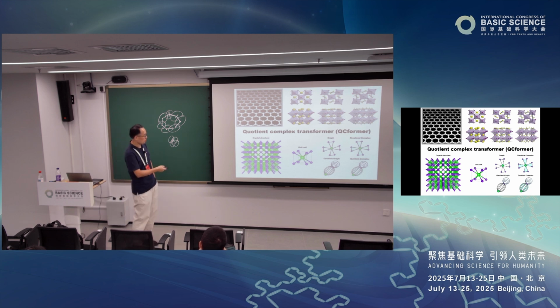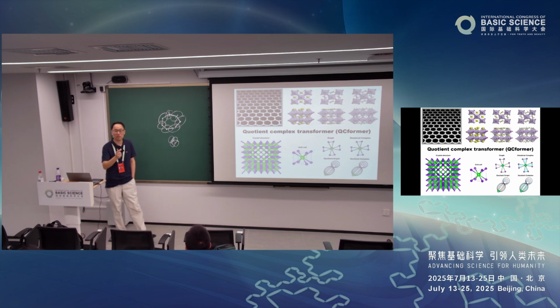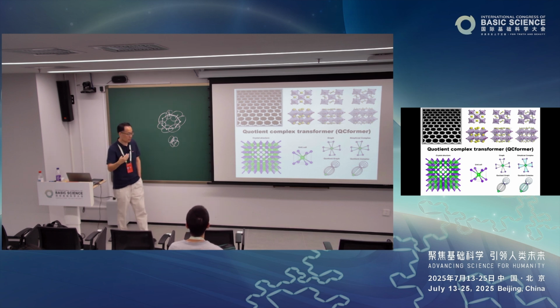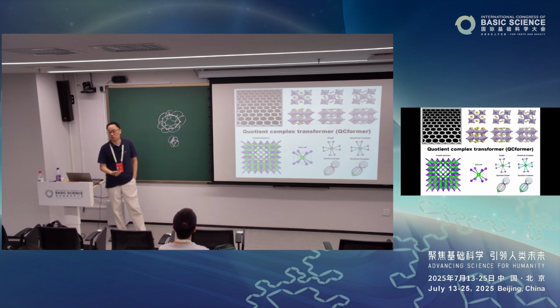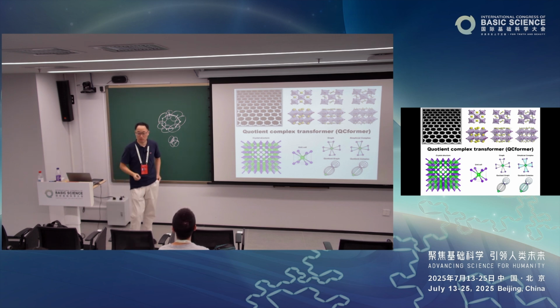So you can imagine I have a unit cell here. I may have another unit cell here, right? Through this kind of periodical boundary condition. So in this way, I would assume the point here is equivalent to a point in this another unit cell. So in this way, they are equal to each other. So essentially, you can understand that the periodical condition gives you certain equivalent relations. So along this periodical orbit, they are in the same place, then you can quotient them together.